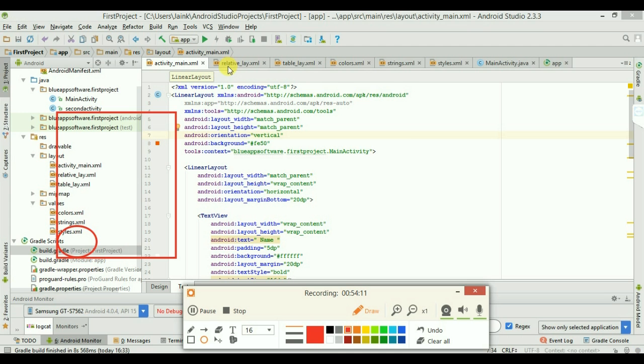Using relative layout you can overlap an item over another item. Like that I can create multiple circles. So this is the main difference between linear layout and relative layout. Okay, so you got the answer.